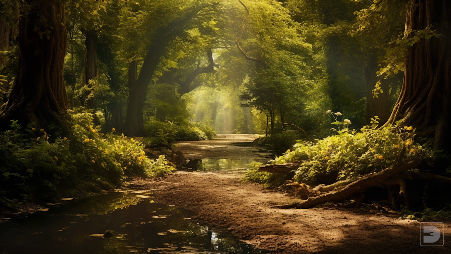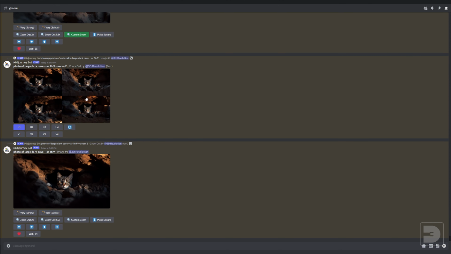I was obviously lucky and liked one of the images from my first zoom out. However, if you didn't like one of these or it wasn't exactly perfect, keep on repeating your zoom, whether it be a zoom out 2 times or custom zoom, until you find an image you're really happy with. If you want to repeat your custom zoom, you can just hit this button here on the ones that you didn't like, and it's going to repeat the exact same prompt referencing the same image that you did it in, so referencing this image here, and it will generate another 4 images for you.